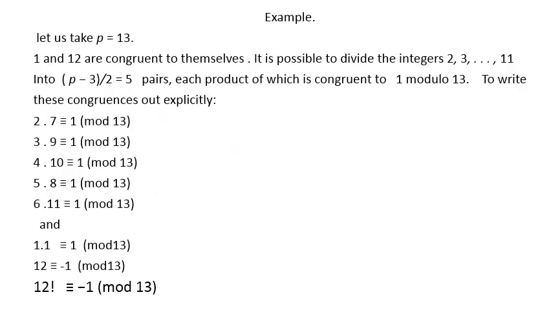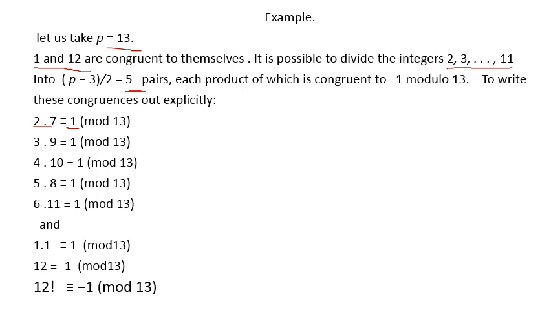We shall see one more illustration for a prime number 13. Consider integers between 1 and 13, 1, 2, 3 up to 12. You leave 1 and 12, consider numbers 2 to 11. There are 10 such numbers. You can pair them into 5 pairs. How do we pair them? We pair them in such a way that the product of two numbers is congruent to 1 modulo 13.